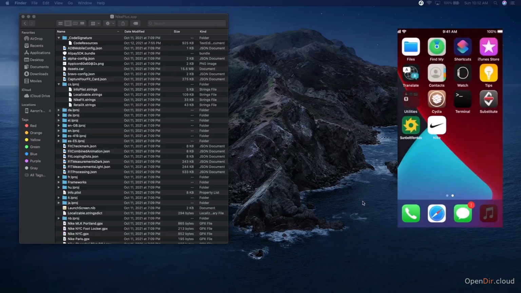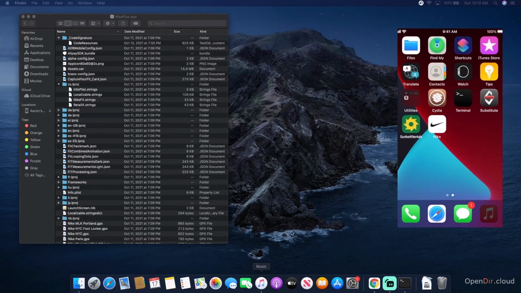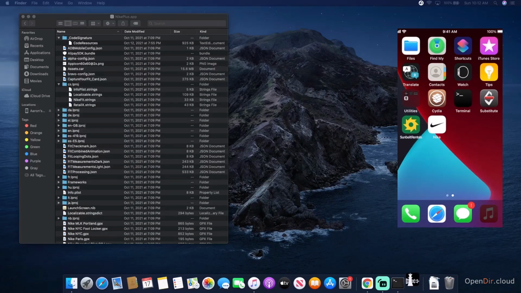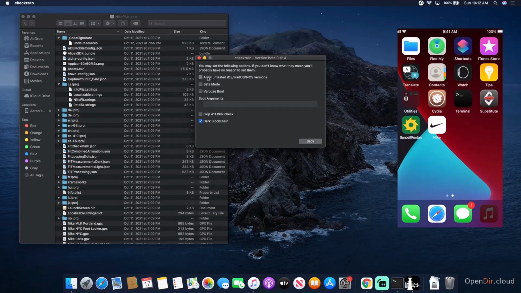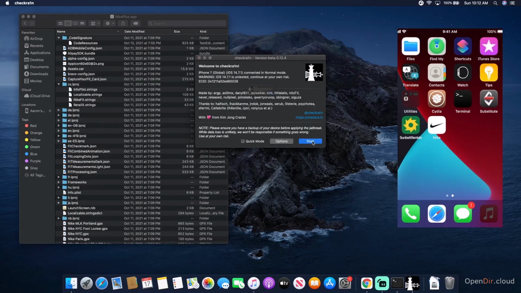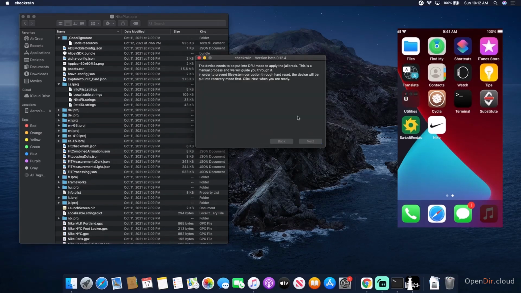Next, we would want to jailbreak the phone again so that we can actually intercept the traffic with Burp Suite. So let's do that now. It's going to open up CheckRain here and just jailbreak my phone again, because every time you restart the phone and everything, you're going to have to jailbreak it again. So I'm going to just do this really quickly to get my jailbreak up and running.